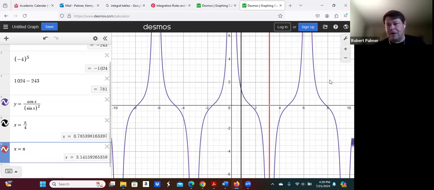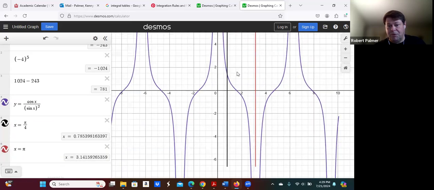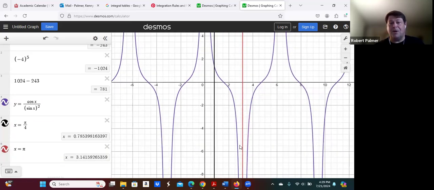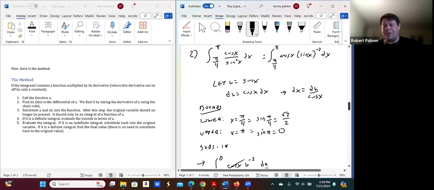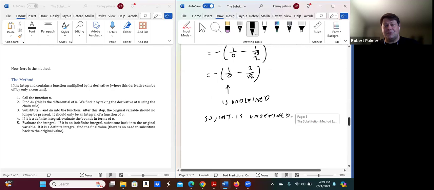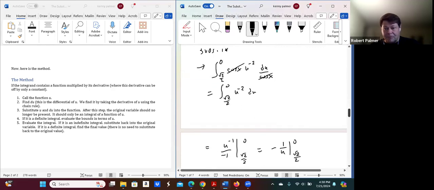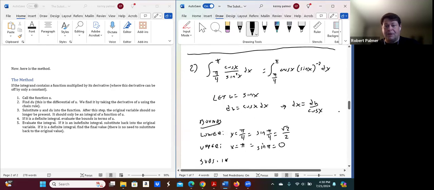And yes, you can see what happens right here. You know, there's a vertical asymptote here at pi, and that's what's happening. So basically, this is going to essentially infinity in a negative way. Okay, but basically it's going to be undefined because it has a vertical asymptote that is going to infinity. So it means we have kind of an infinite amount of area under that curve, and so that's not going to work. That can happen occasionally. Also realize if we change our bounds, that result would also be different. For instance, if our upper bound were pi over 2 instead of pi, that would make it different. So that can happen sometimes.